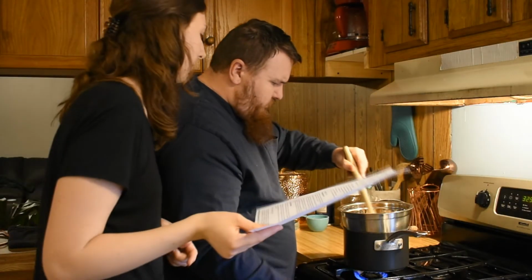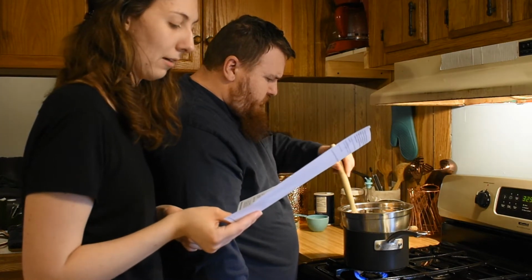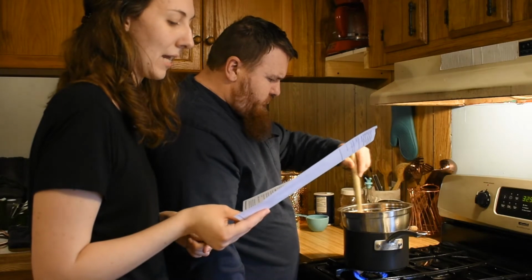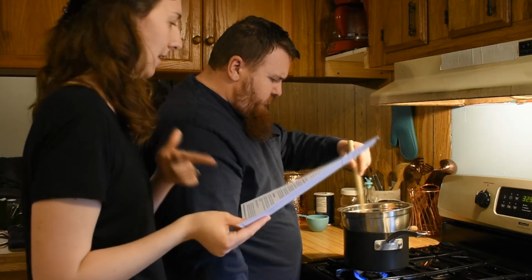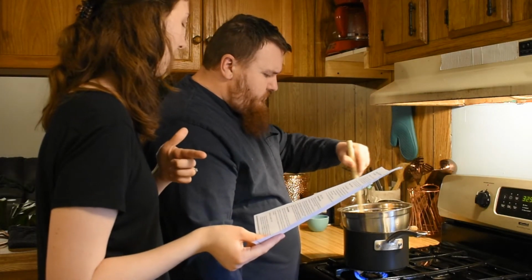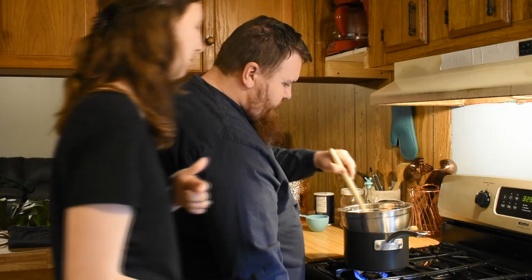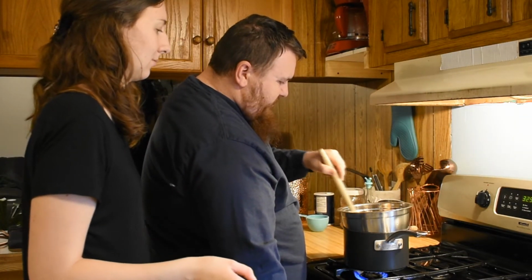So this is where it should become kind of gritty, and we're just going to let it rest for 3 to 5 minutes until it's only warm so that we can add in the vanilla and the egg so it doesn't cook. Because we don't want those eggs to cook and become scrambled eggs. Because that'd be really gross. Chocolate scrambled eggs.